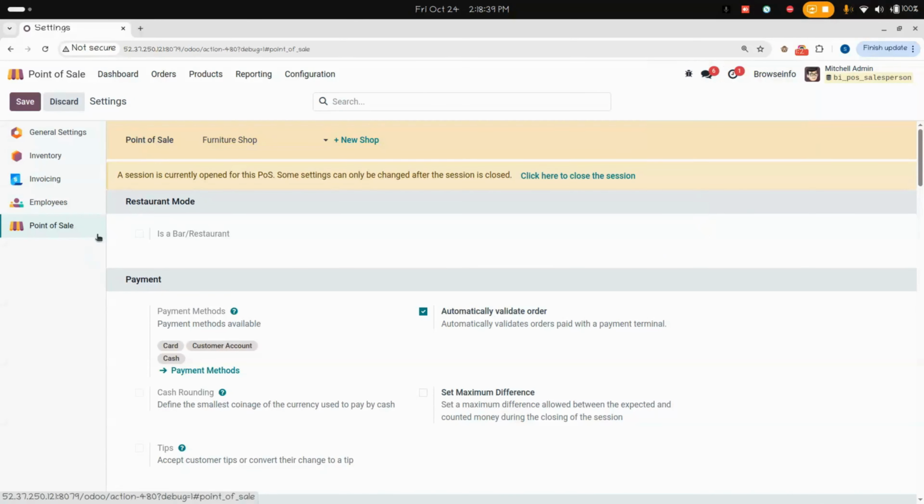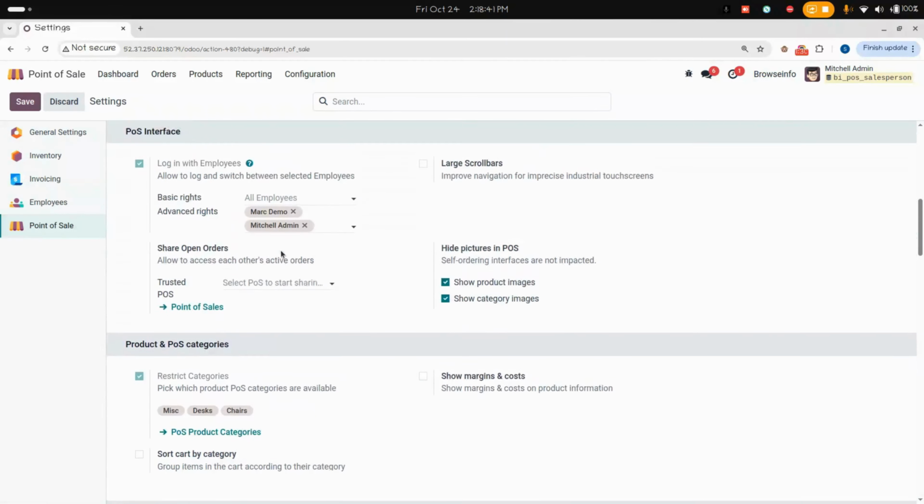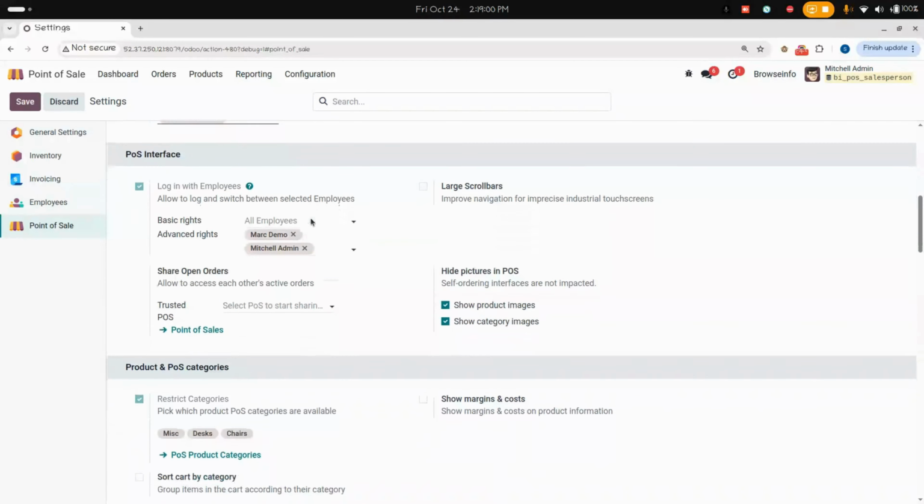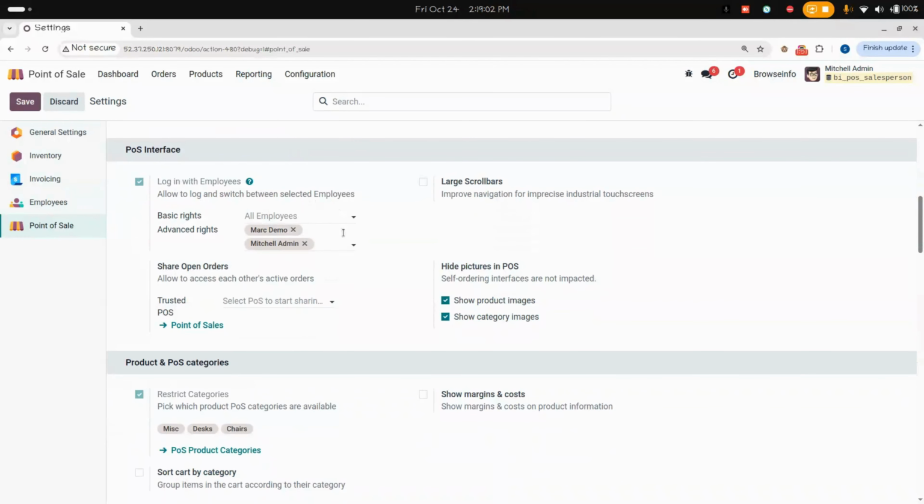I'm selecting the Point of Sale, and here you can find the configuration for the POS salesperson, and I have already selected the persons for which I have to give the access to the cashier. After that you also have to allow the login with the employees and select the employees, and I'm just going to save it.